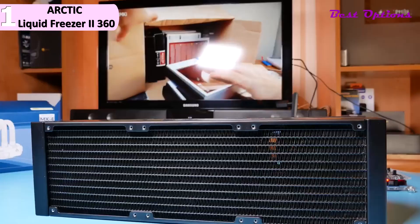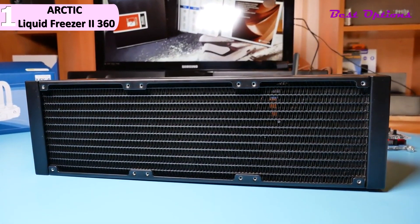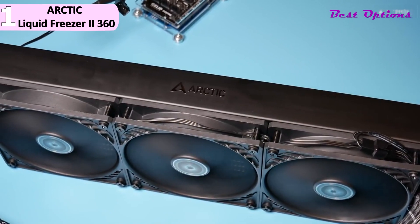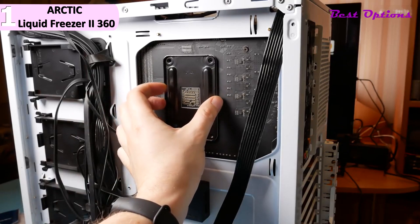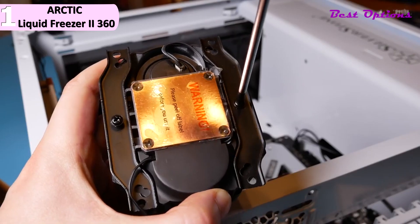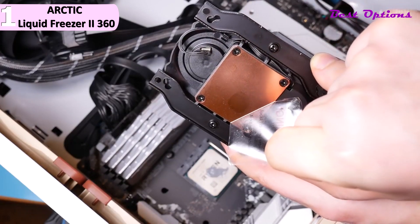Some of the pros for this product include excellent thermal performance, low noise levels, motherboard VRM cooling, and a neat cable design. However, a con is the lack of an RGB option out of the box. The hoses on the outside are noticeably larger in diameter at 12.6mm than standard AIO systems. The internal diameter reaches 6mm, also larger than conventional AIO systems, which allows a larger amount of fluid to pass while reducing stress on the pump. The hoses are made of neoprene and covered with variegated fabric sleeves, with a length of up to 450mm.